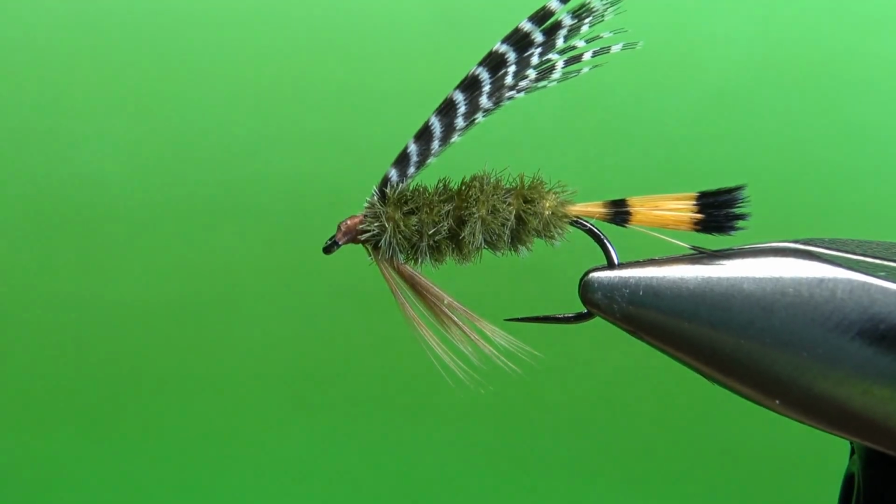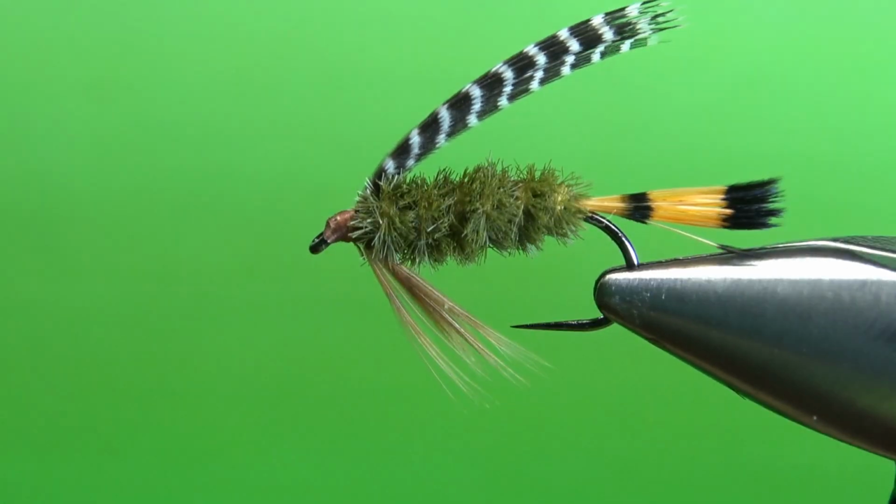Not even any cleanup on this guy. So the stovepipe, pretty cool little nymph, easy to tie, gotta be effective.